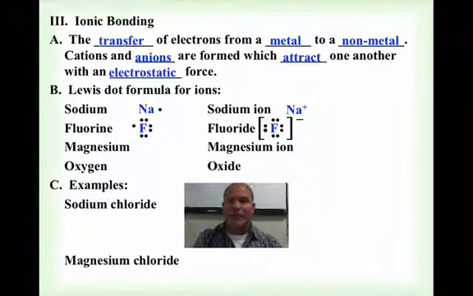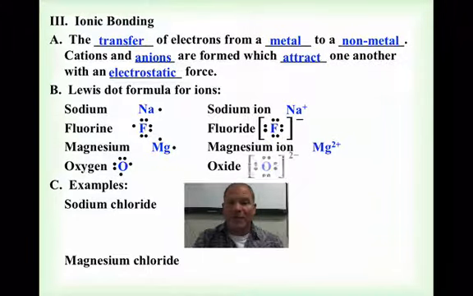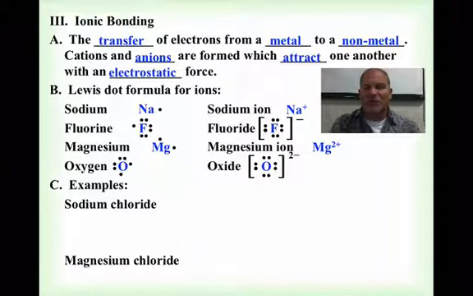Magnesium, for example, is in group 2, has 2 valence electrons. Magnesium ion is Mg2+. Oxygen, group 16, has 6 valence electrons. It wants to gain 2 to get a full octet, so it's going to say -2. So we put a full octet, put brackets around it, and -2. Now, if we were to draw out these Lewis dot formulas with the actual compounds, we will do this a couple times, but after this, our primary focus will be on covalent.